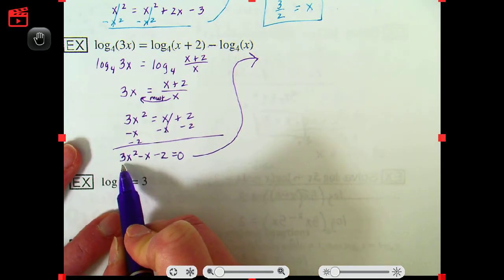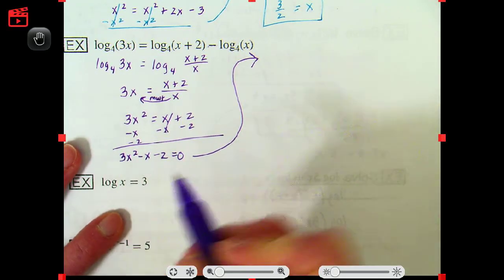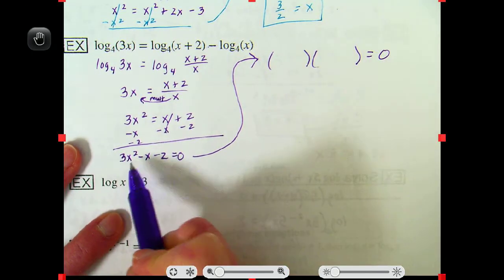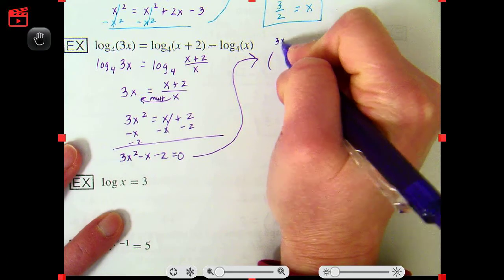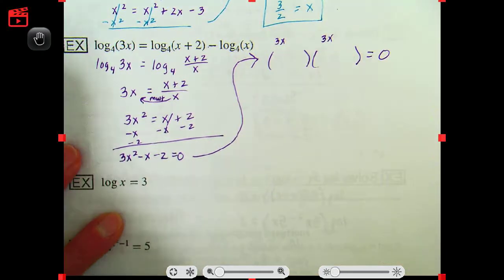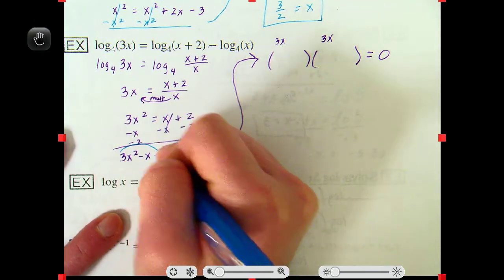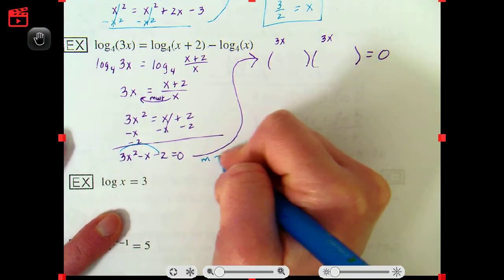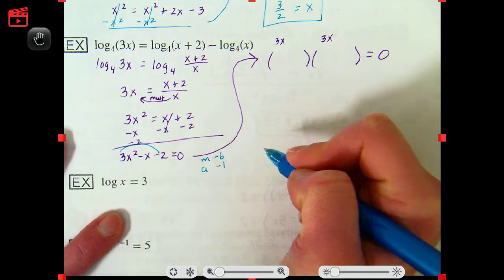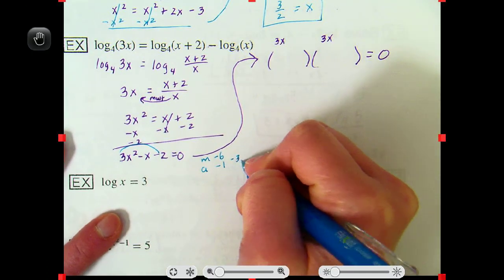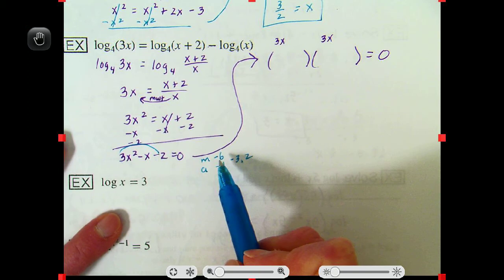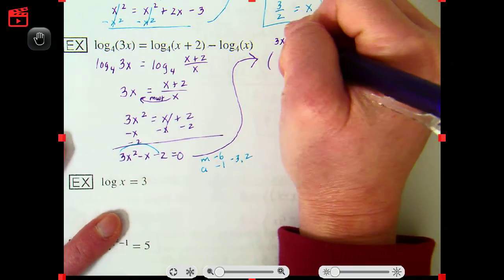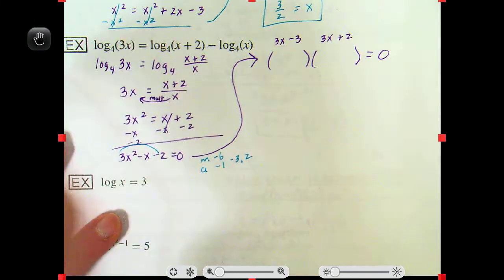Since I have a leading coefficient and I can't take a number out this time, I'm going to have to do my cheater step. So since that's a 3x squared, I'm going to do a little baby 3x above the parentheses. Everything else is exactly the same. Still do a rainbow. I need something that multiplies from 3 times negative 2 is negative 6, adds for negative 1. That would be negative 3 and 2. Negative 3 times 2 is a negative 6. When I add, I get a negative 1. So you have negative 3, positive 2.